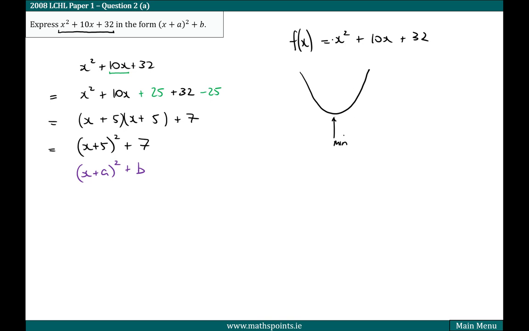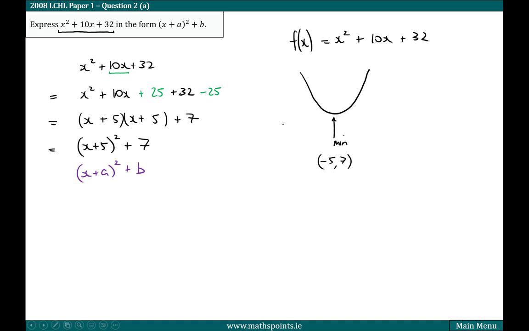So a quadratic function that has plus x squared is u-shaped. If it's u-shaped, it has a minimum rather than a maximum. And what is that minimum? Well, we take the bracket and we change the sign of the 5, so we make it minus 5, and we keep the sign of the 7. And so that's the minimum point of this curve, if that's what was asked.